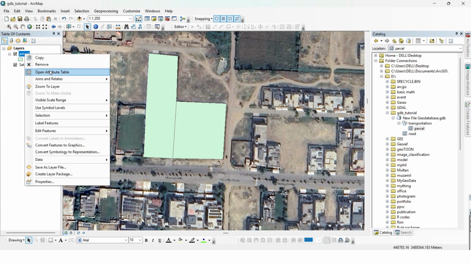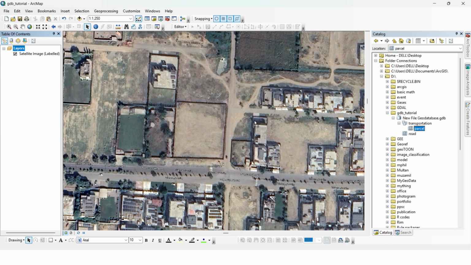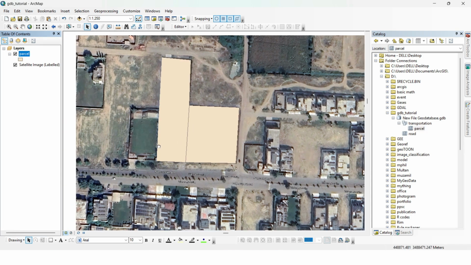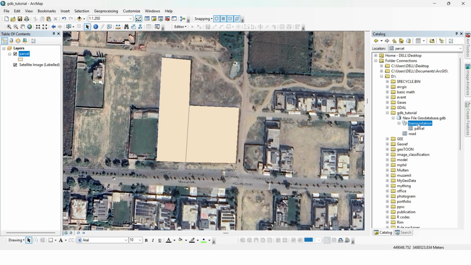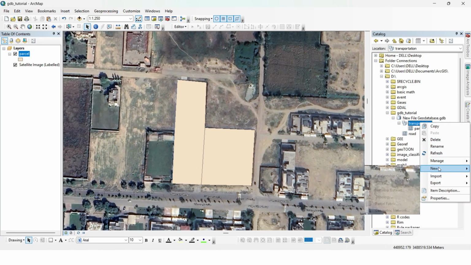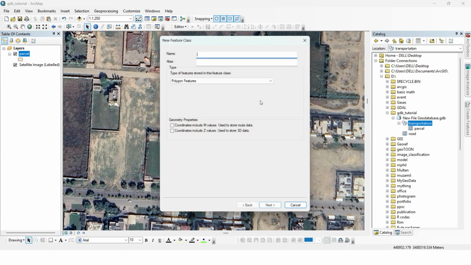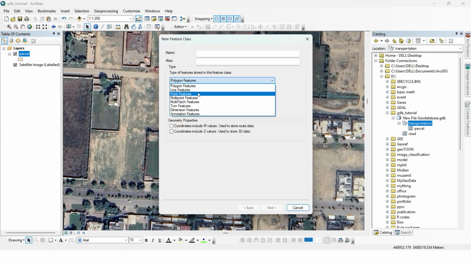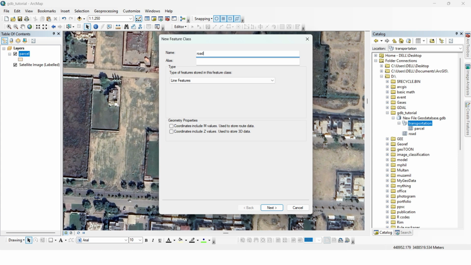Now if I remove this from over here and drag and drop my parcels, they are stored. This is a feature class stored inside a feature dataset, and this feature dataset is inside this geodatabase. So just like this, you can create another feature class, and that feature class can be a line feature, and this can be a road.